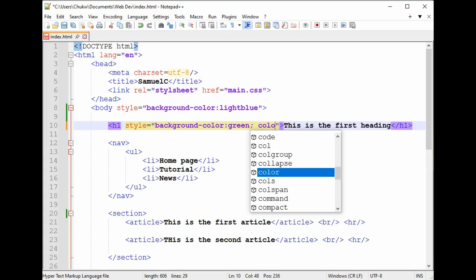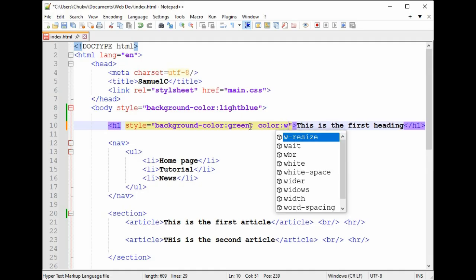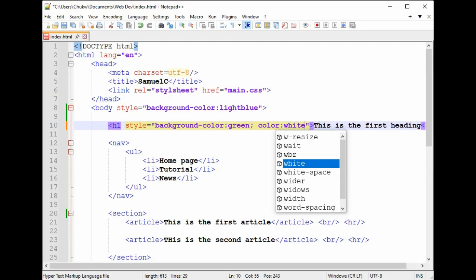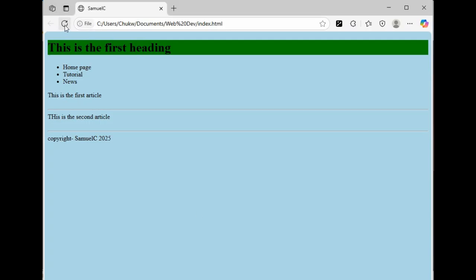In order to change fonts, you don't need to say background anymore, just say color. Let me change this to white. Save this up and let's go back to the browser. See, it changed to white. It's more visible now.